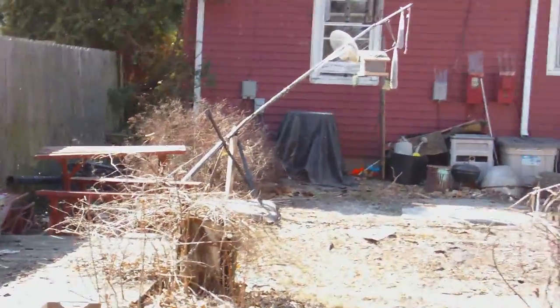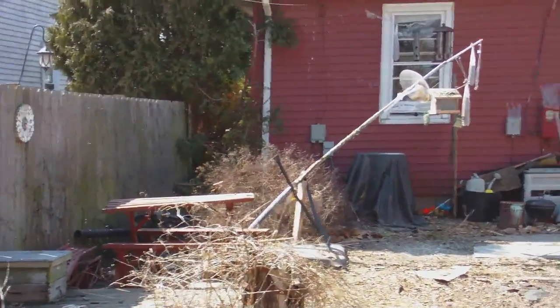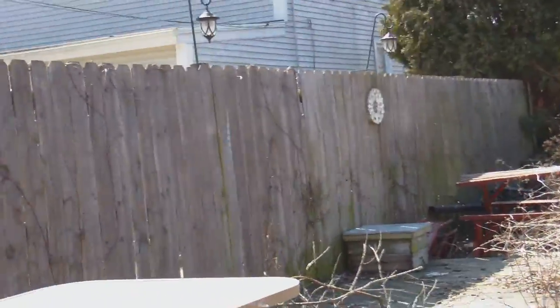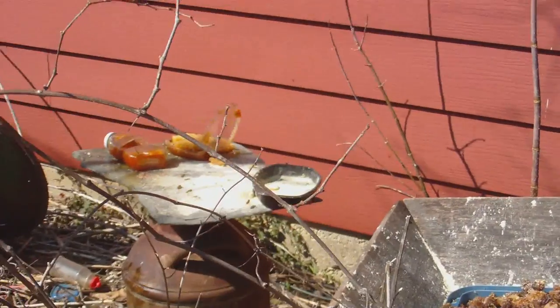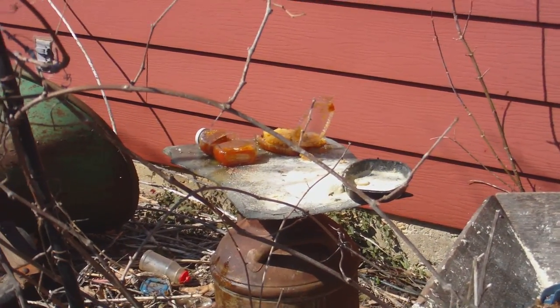You can see this window that I've got my observation hive. It's nice to finally have a little bit warmer day. Finally. Okay.